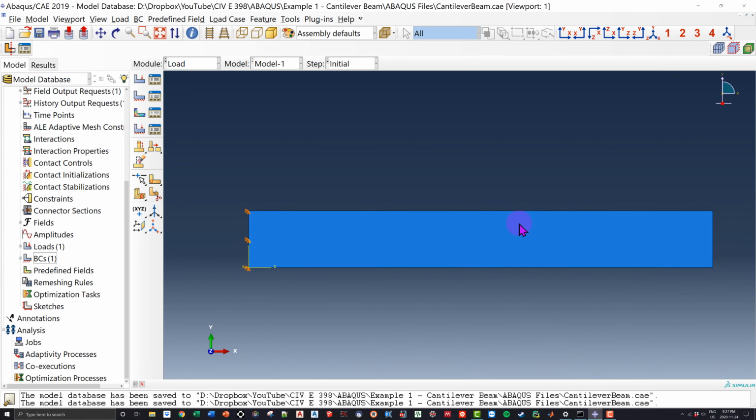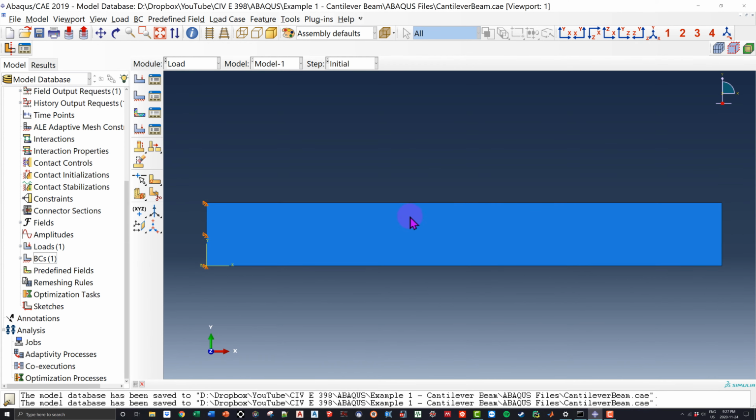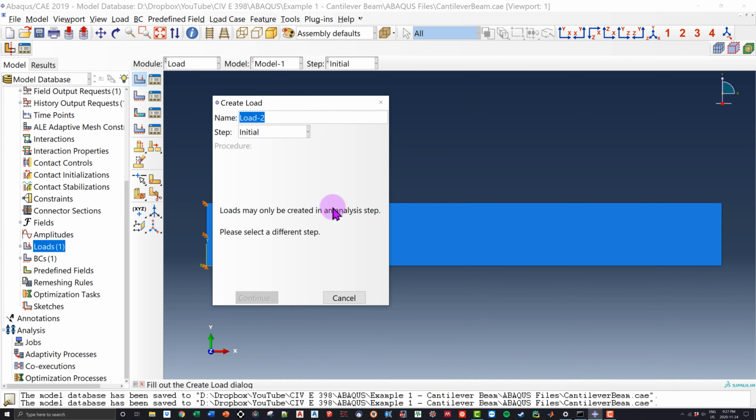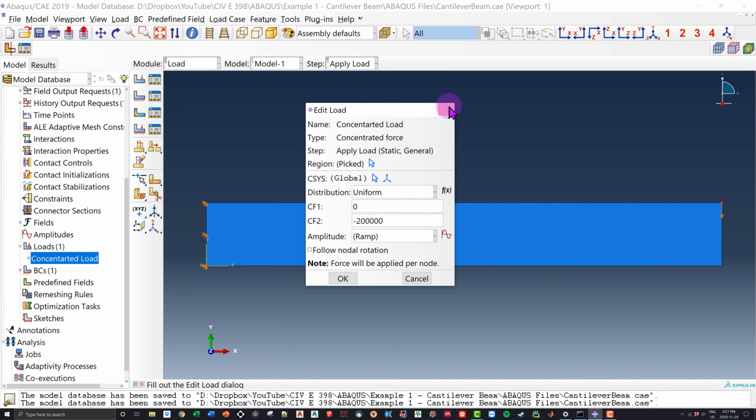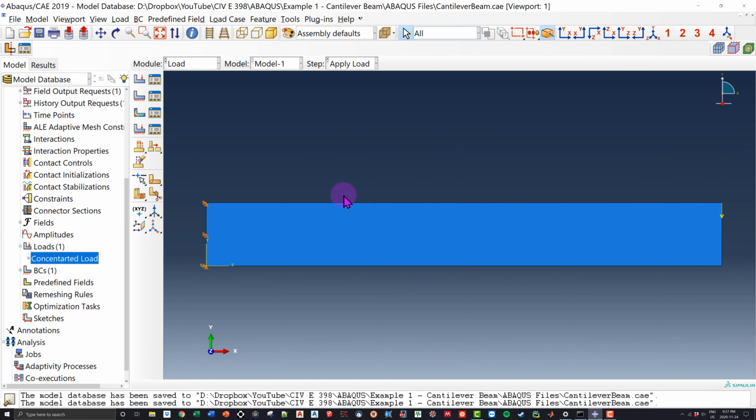which is perfect for us because if we look at our model as a whole now, let's see if I can center it here, I have my beam, I have the dimensions of the beam all correct, I have my material properties all correct, I have my boundary conditions saying that the left end is fixed, and I have my load. Of course you don't see the load because I'm doing boundary conditions, but if I were to click over here on the load tab, we can see our load pop back up. So our load is still there.